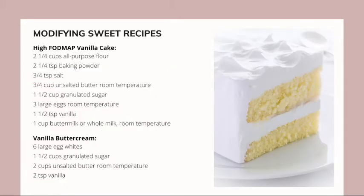When it comes to modifying our baking or our sweet recipes, I really believe that this is a little bit easier than our savoury recipes. So again, I'll get you to have a look at this high FODMAP vanilla cake and the buttercream that's used with it as well, and see if you can identify any high FODMAP ingredients that might need to be swapped for a low FODMAP alternative. If you're needing a little bit of extra time, pause the video here.